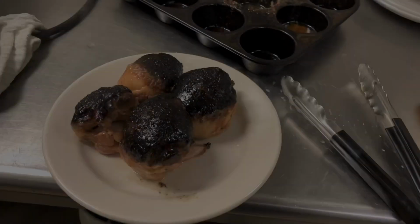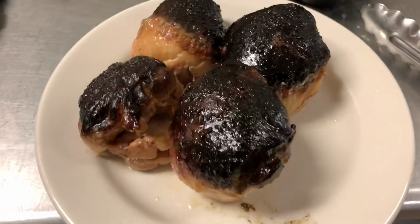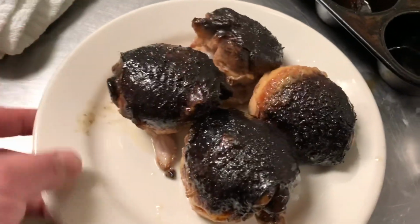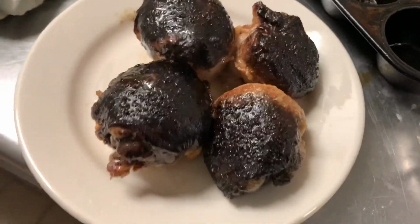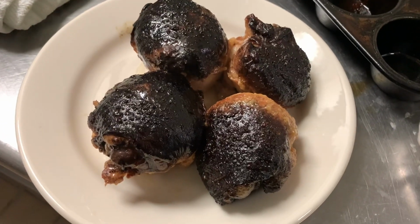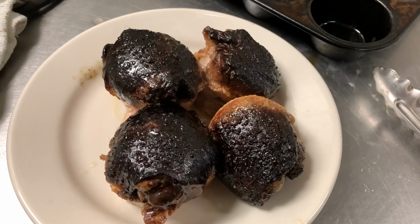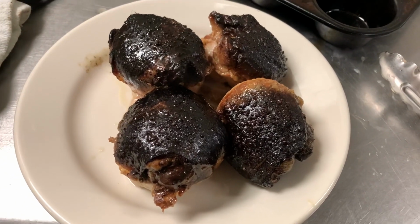All right, so I walked away, and I should have been keeping an eye on this, but this is what happens when your smoke is too hot and you let it go just a little too long. So be aware of that. You want to cut your heat down to medium, but I'm still gonna eat them. They're still gonna be good.